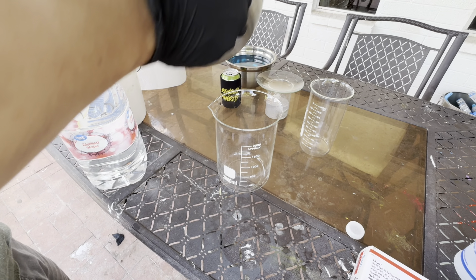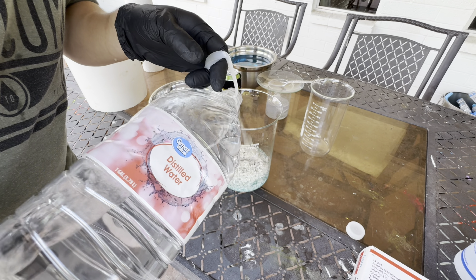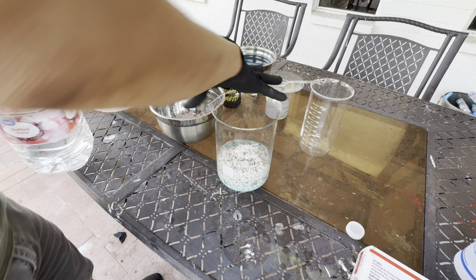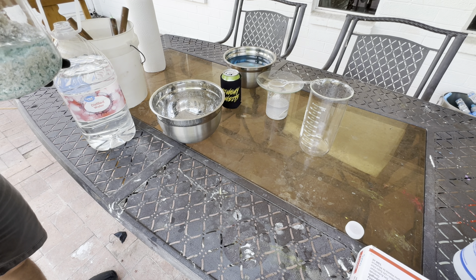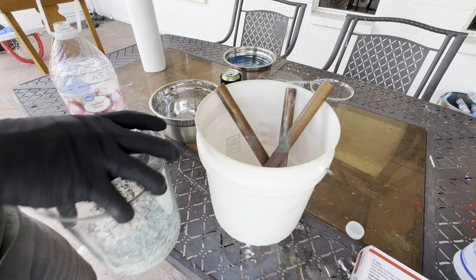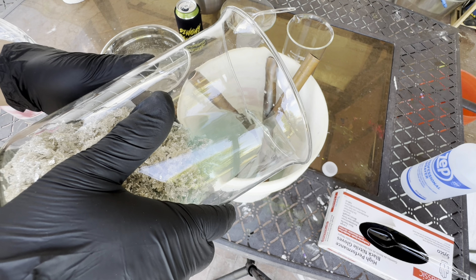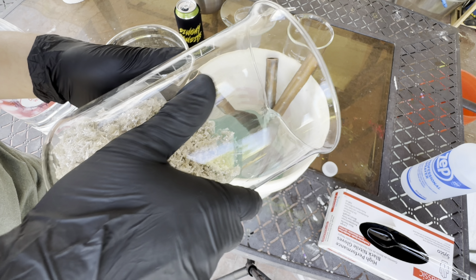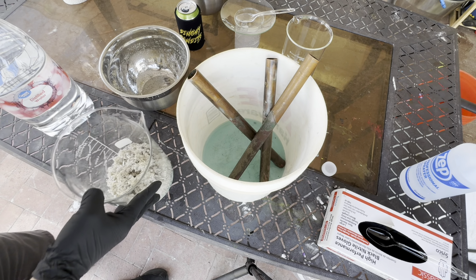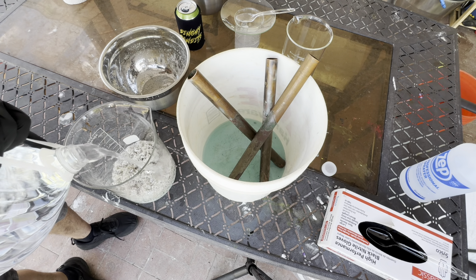We'll get this silver into here and then start rinsing. We've got our silver transferred into this beaker and I'm going to do a couple of preliminary rinses. Then I'll actually go inside and get some distilled water boiling and do some distilled water boils as well. I'm going to get this plated out here in this bucket. Last time I was pretty confident I actually used all the silver in the solution. This time we should have a good amount hanging out in this silver nitrate, and that'll plate out on the copper — known as cement silver.